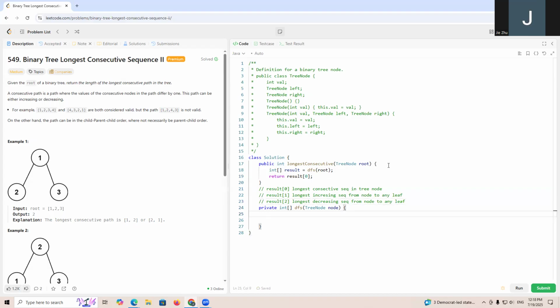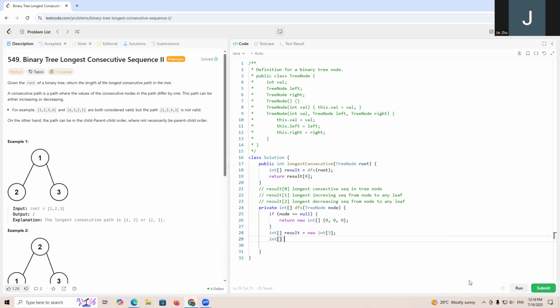If node equals null, we just need to return new int array 0, 0, 0. Then let's have a result equals new int array of size 3.